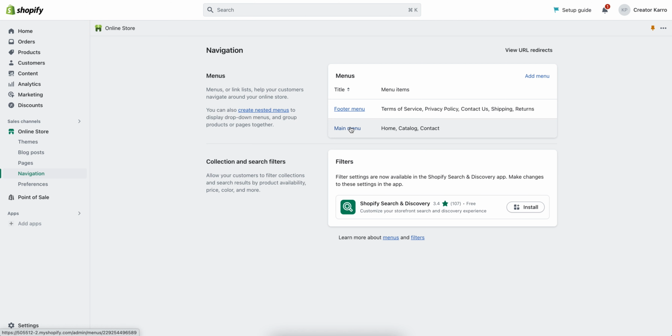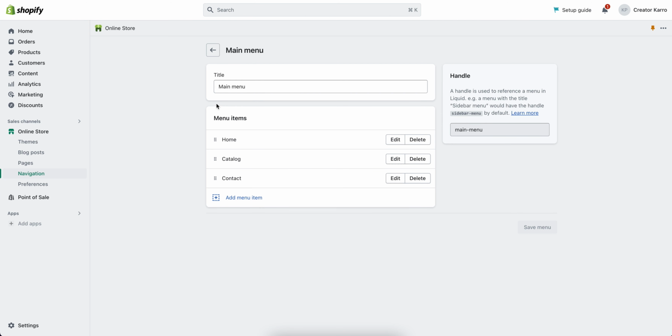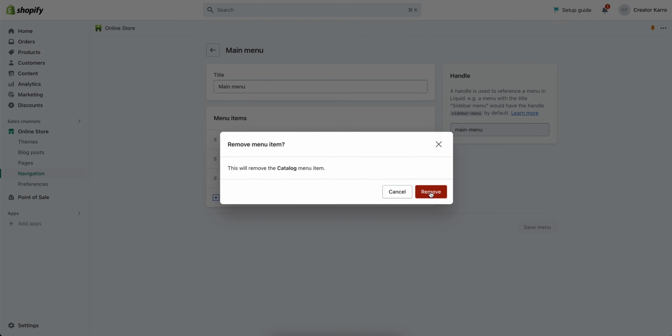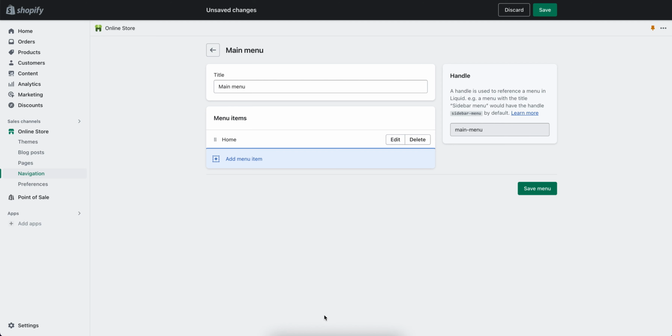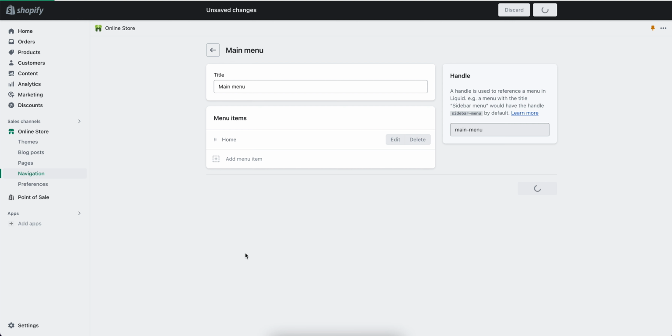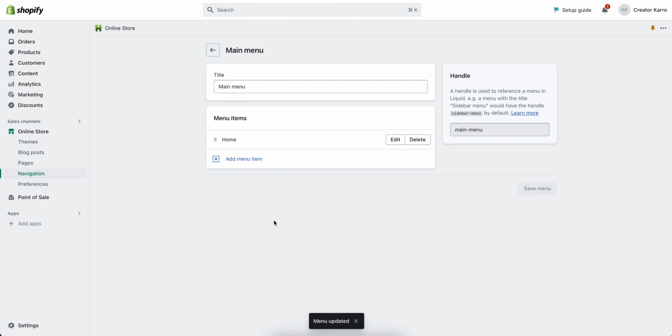Now one thing, we go to main menu. Always love to pre-select the navigation from main menu. So we're gonna have home. We won't have catalog because it's gonna be a one product store. We can delete this one, and we're gonna delete contact as well. So right here, we're gonna have a link to our product. Also, we're gonna have contact. So for now, just save it like that. Don't worry. And let's move to another step.